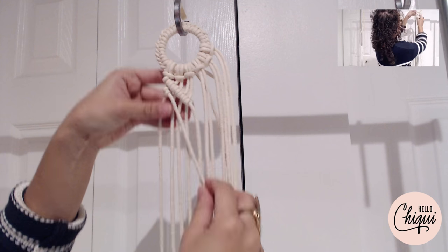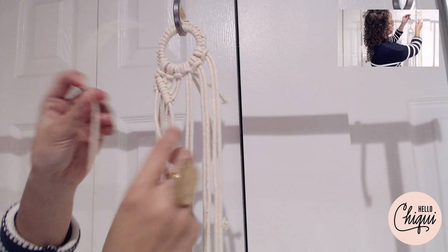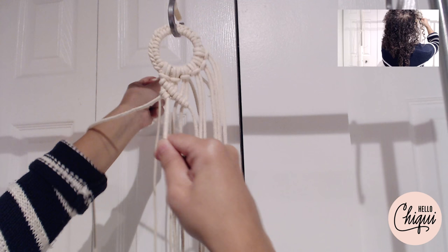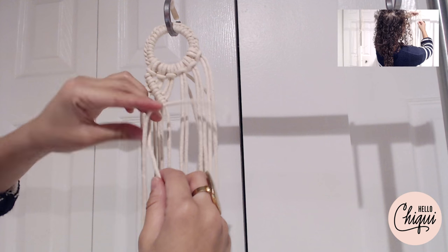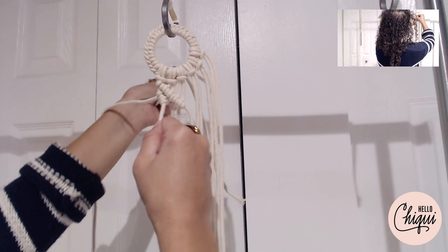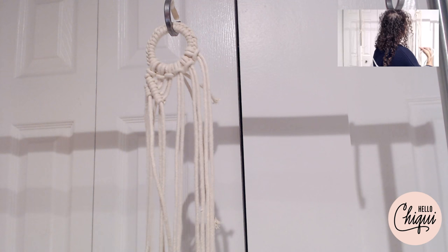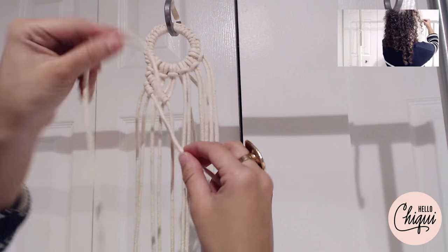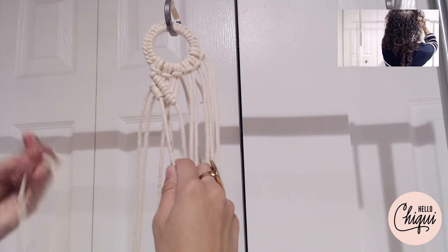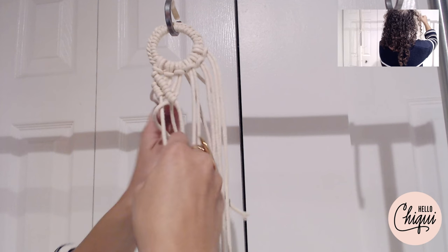So now we go again all the way over. We pull it and pull through the back to tighten it. Then with the same one over the base, I pull it again all the way to the end, and then I pull it through the back to make it tight. Now the next one, all the way to the tip, over the base, I pull it, pull the back to make it tight, with the same one over the base, through the loop, and then I pull it through the back, just so it can be nice and tight.